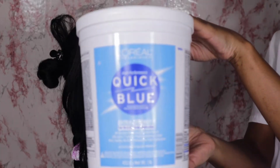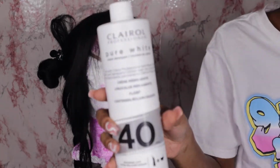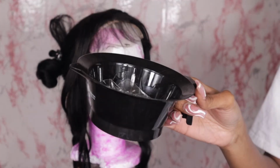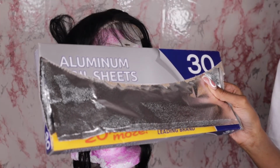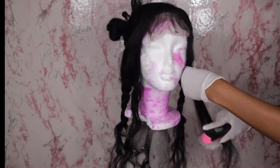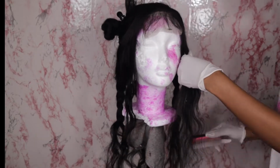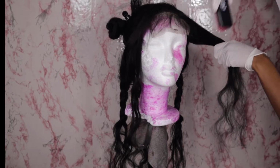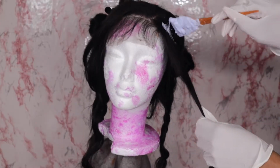Hey y'all, so now we're going to go into bleaching the hair. I'm using this L'Oreal Quick Blue Powder, this Clairol 40 Volume Developer, Temporary Color by Kiss, gloves, a mixing bowl, foil, shampoo and conditioner. This is my purple Shimmer Light shampoo, and that's the shampoo and conditioner I like to use. And right now I'm going in with a tangling brush to tangle out the sections that I have out, and those are the sections I'm going to be bleaching.